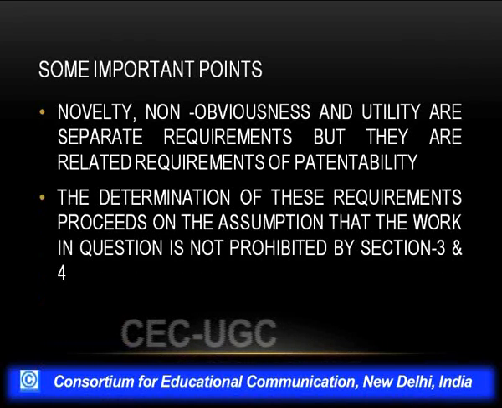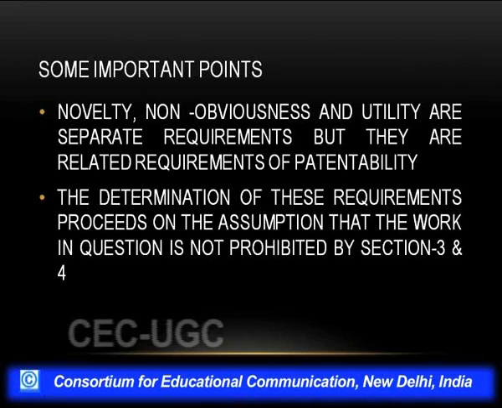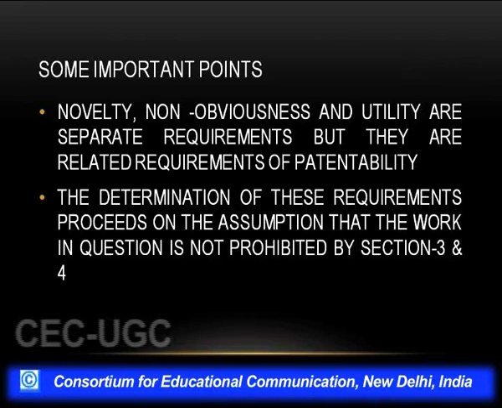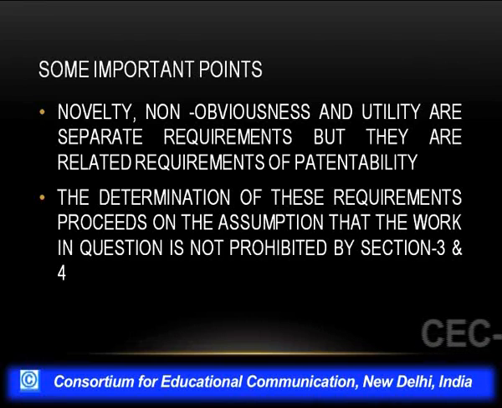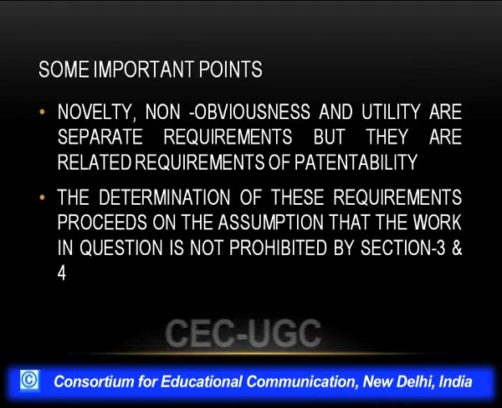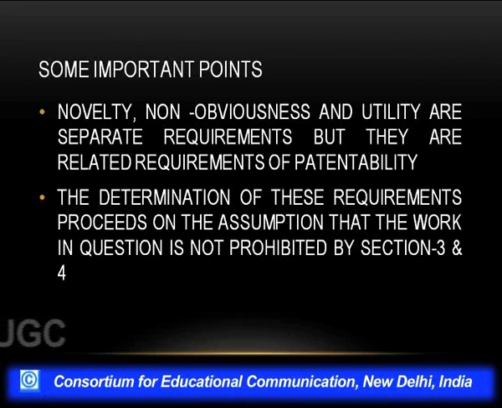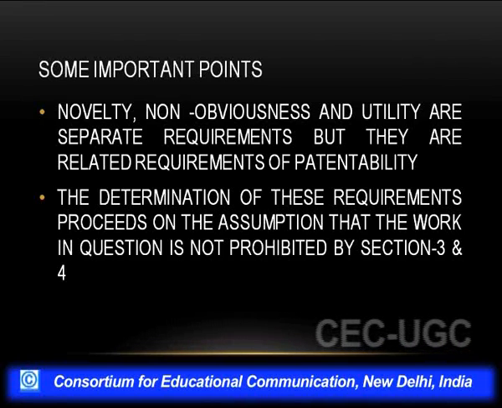Though they are separate, they are to be proved separately. The determination of these requirements proceeds on the assumption that the work in question is not prohibited by sections 3 and 4. Everyone understands this, and I presume all my viewers are aware that the substantive requirements, the qualifications for obtaining the patent, are to be assessed only when we are satisfied that the works in question are not prohibited from patent protection under sections 3 and 4.